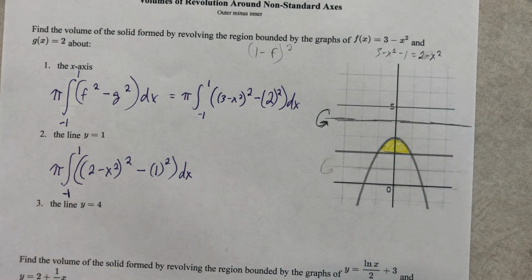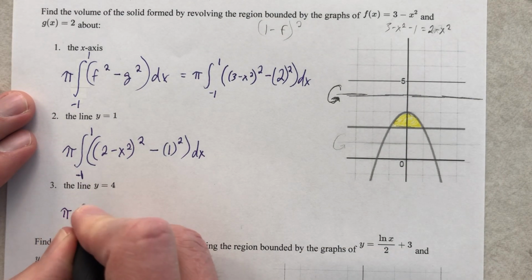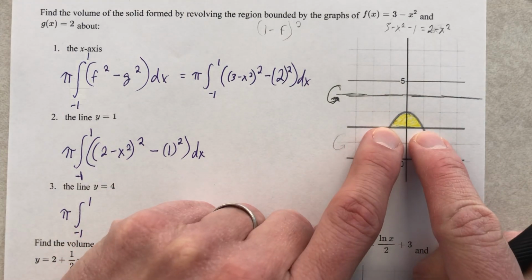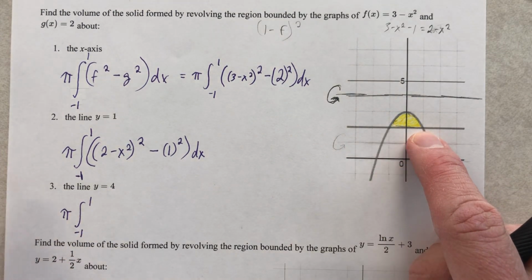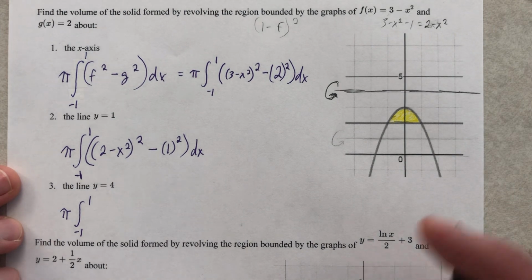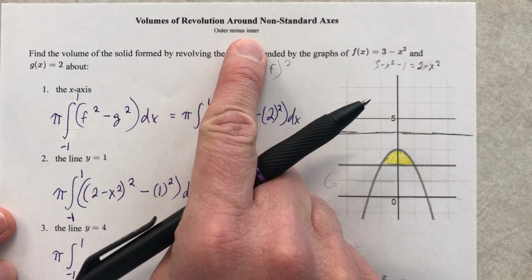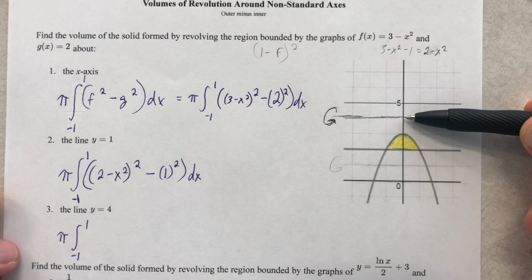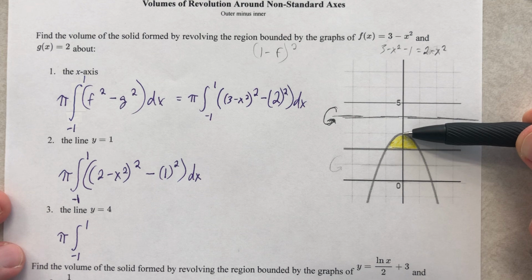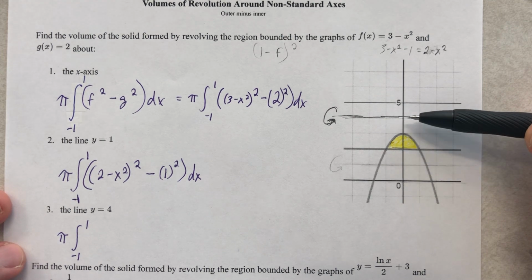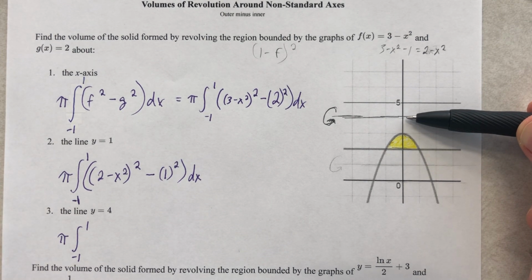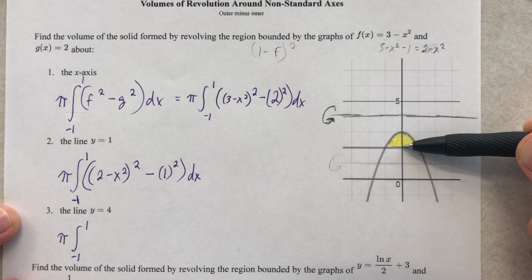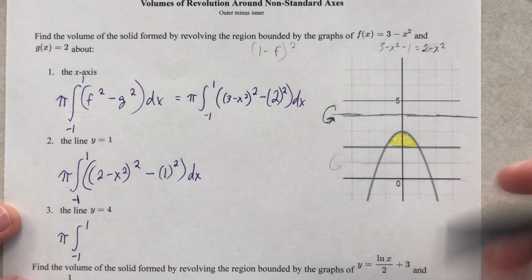So as we do, rotating creates a circular shape, -1 to 1, -1 to 1 still. That's the shape of this highlighted piece. And we are going to rotate outer function minus inner function. What's the outer function? Well, from my axis of rotation, the outermost function is not the parabola anymore, it's the line. And this line is now, from where we are defining it, technically -2, not +2, okay?